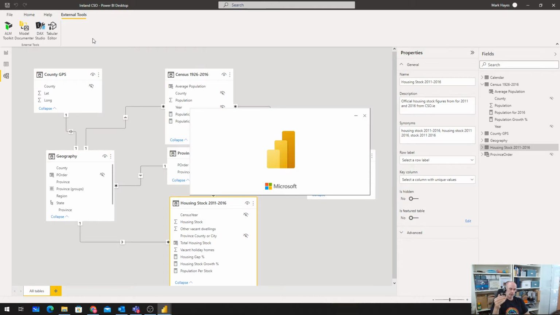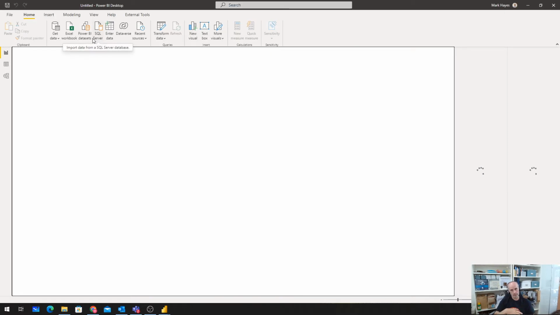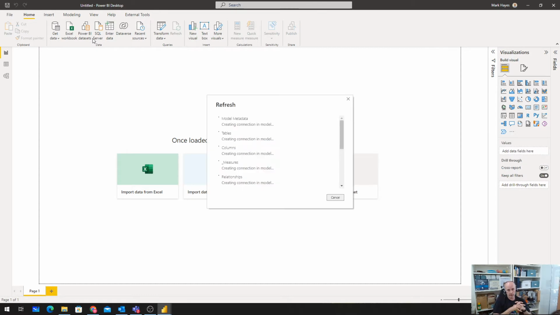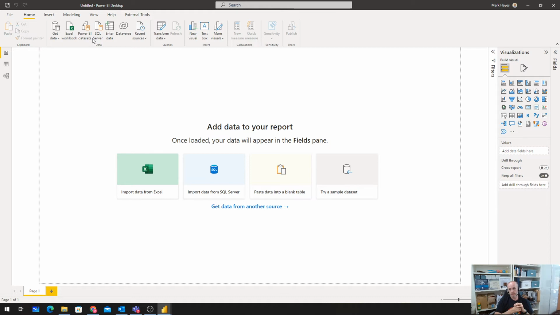Because what Mark has written here is something that exports a VertiPaq file out of your Power BI model. So essentially it gets the metadata out of your model, and then he builds a new Power BI model that uses that metadata as its data source. So you can see here how it's now refreshing against that file that he exported onto my desktop, onto my C drive. It's pulling in table information, column information, measure information, relationships. Nearly there now. And he's also built a whole set of reports that are going to be available to you.